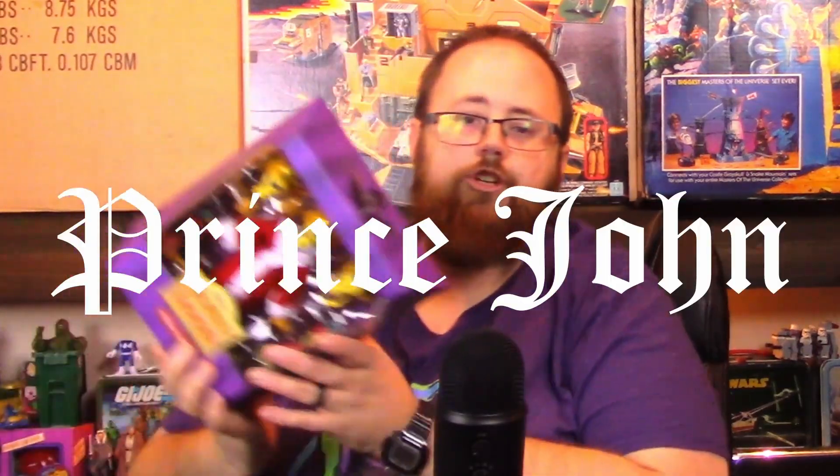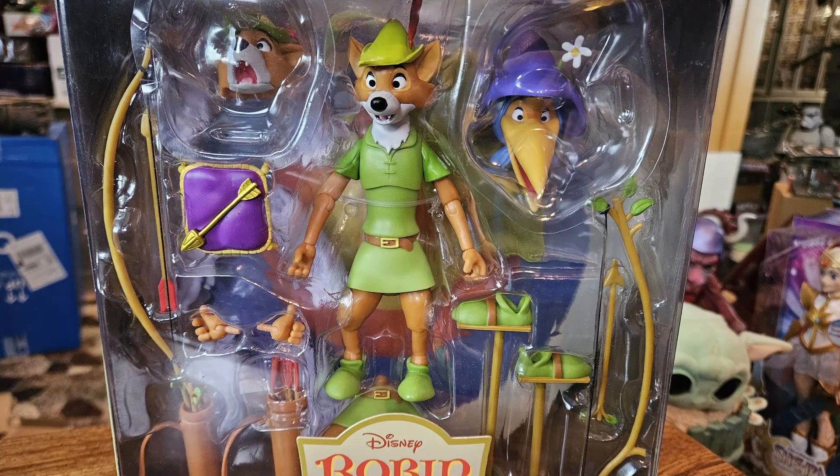Super 7 through Big Bad Toy Store is blowing out some Ultimates toys — tons of stuff on clearance. It's kind of kicking the teeth if you've been collecting Ultimates for a while, but I decided to take advantage and pick up two characters I had passed on. They're doing a lot of Disney characters and I told myself I was going to skip it unless they do Sword in the Stone, which is my all-time favorite Disney animated film. I don't know if they'll ever get to it since the Rescuers didn't fund. But I did get the Robin Hood figures — I got Little John and Robin Hood, the two figures made from that movie.